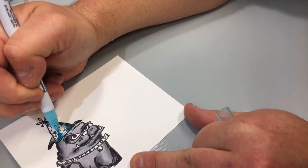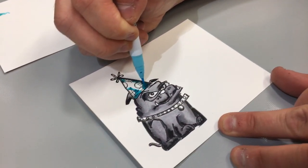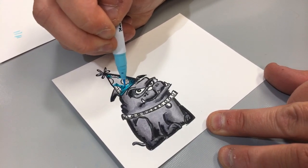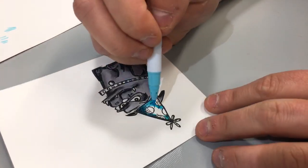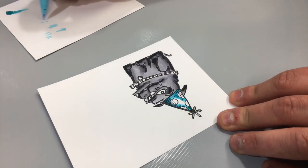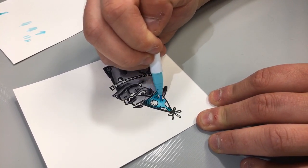So I'm going to pick up my dark colors and bring them out to the front. Before I go to this area, I want to clean off my brush a little bit while I blend this. So you always want to have that piece of paper to blend it and clean off your brush. That's hugely important. If not, you're going to compromise your blending, because if you're going spot to spot, you're going to have darker colors in the middle of where you should have light. So I always have this little sheet of paper to clean off these brushes in between each color. Now that I'm just on this lighter color, I can go back and color in those light colors and blend it in.